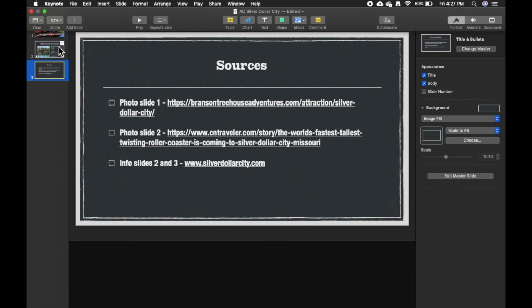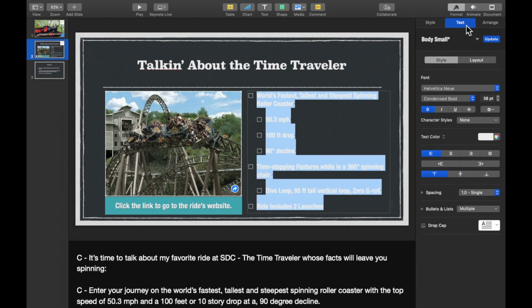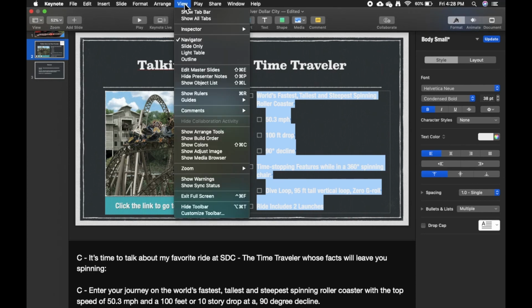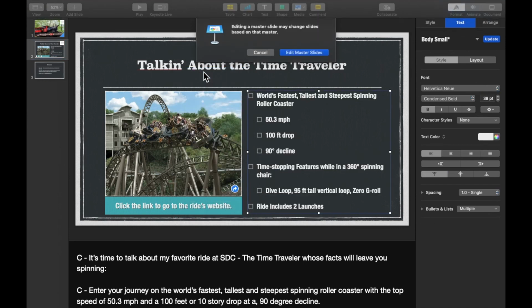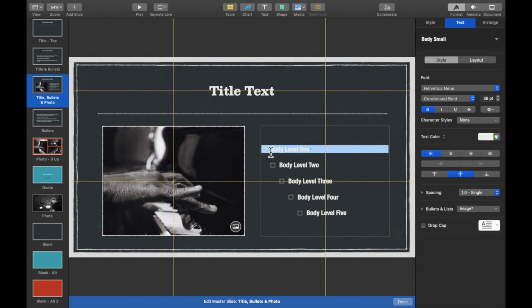Hopefully that will help. One other thing I wanted to mention, guys, is that if at any point in time you wanted to edit any of this, so if you don't want your font to be white, you can select it and go over here to text, and you have all of these choices. You could also, if you wanted to change it for every slide, go to View, Edit Master Slides. And there, if this line is kind of getting in the way, you could edit that. You could change the look of the bullets for every slide, the font color for every slide, etc.